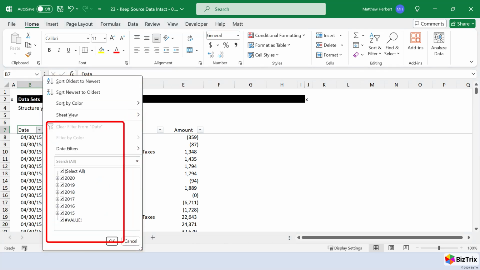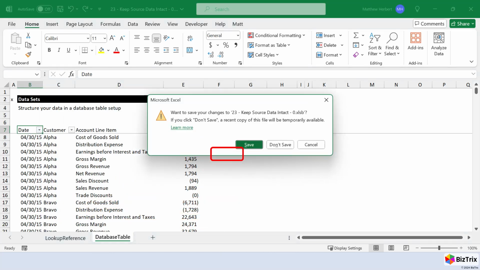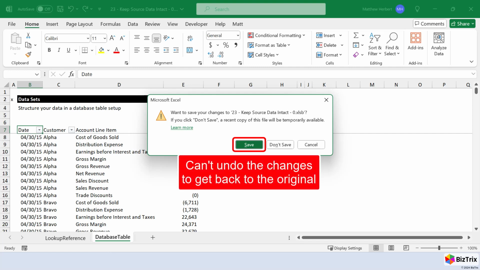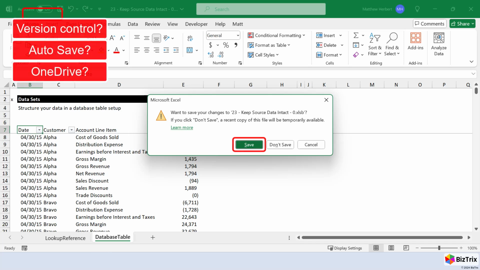For example, which date does this entry belong to? Also, if you close and save your workbook after the changes, then you won't be able to undo your steps unless you have version control on with autosave and OneDrive.